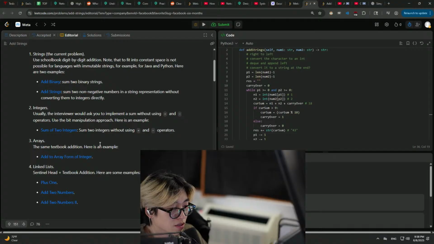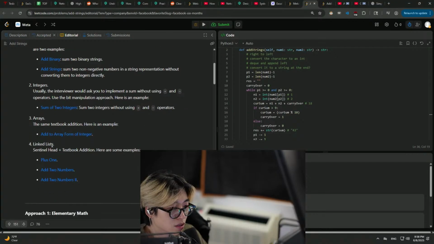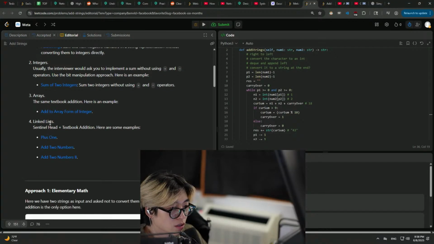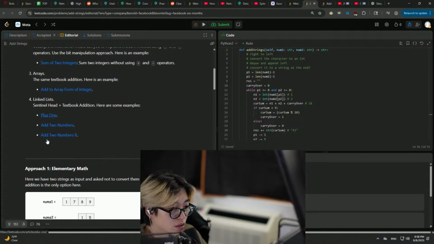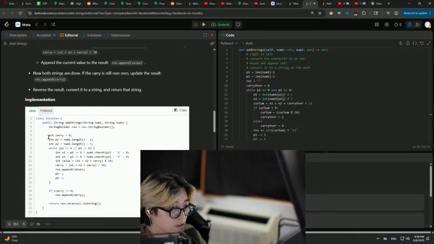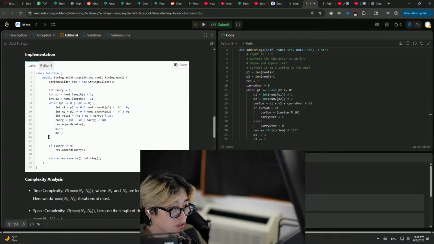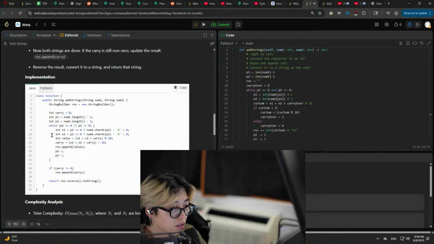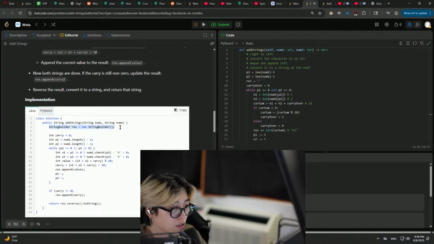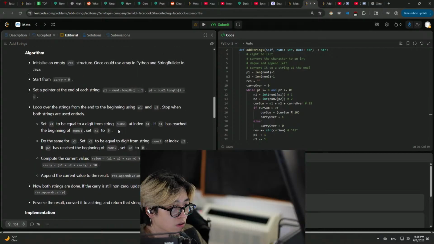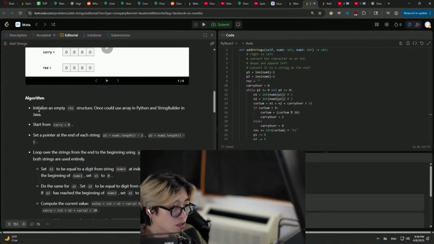The same textbook edition. Linked list. Okay, sure. What is this? What the hell is string builder?